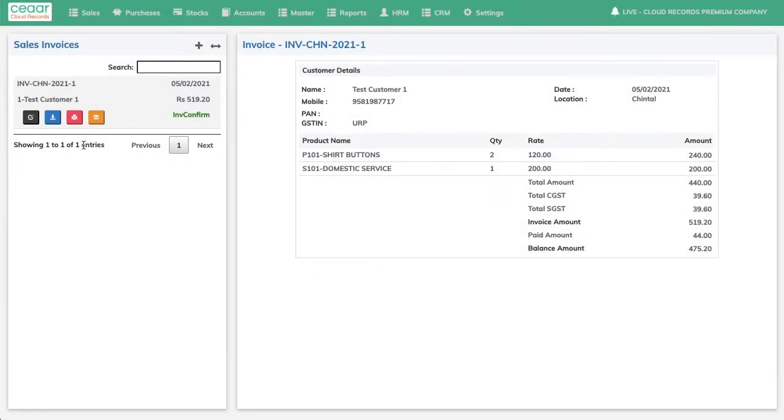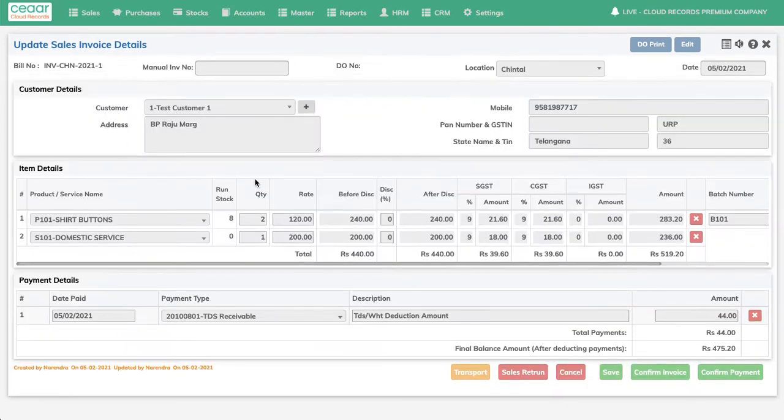I can go back and make some edits. So now I am in the edit mode. See, this section is not editable because we have decided there are no changes required to be done, and we can confirm the invoice. But payment section is still open.